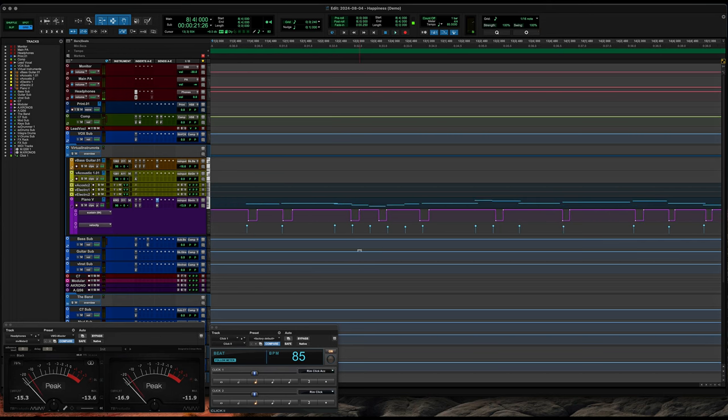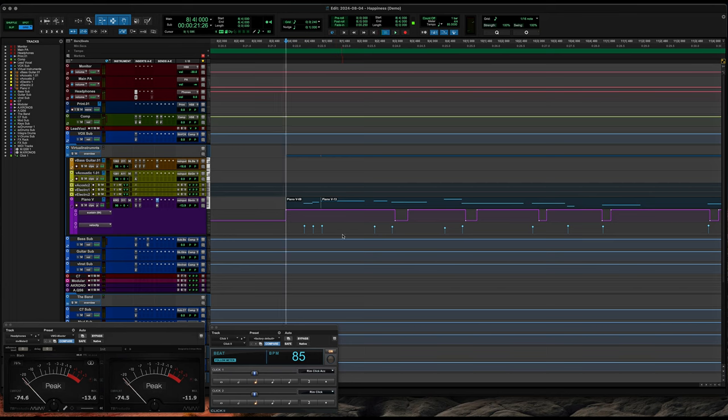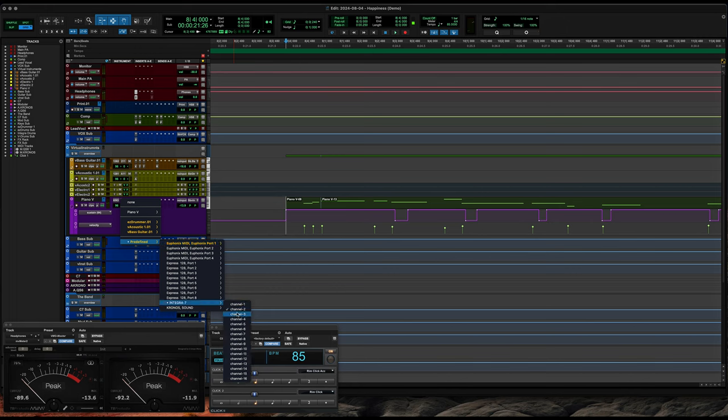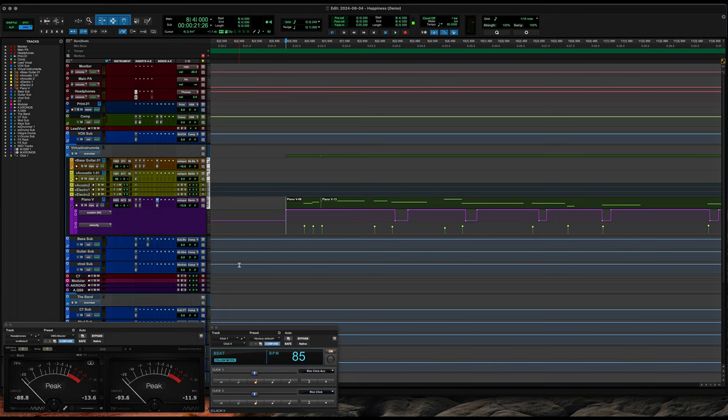But let's say, for another example, I wanted to aim this at a different instrument. Like maybe the piano was great to lay down the track, but now I want to play some other instrument in my arsenal. Let's aim it at the Integra channel 2 because it's got a different instrument down below. So now it's an acoustic guitar. Or maybe we want it to be something else. So this is where you can just keep changing things around until you find the thing you want.